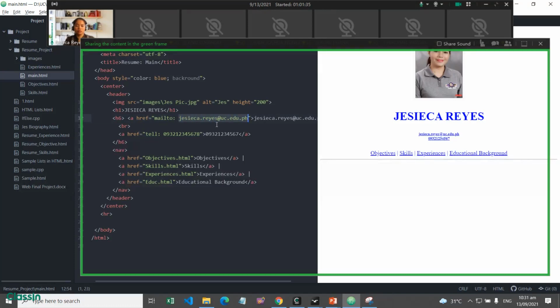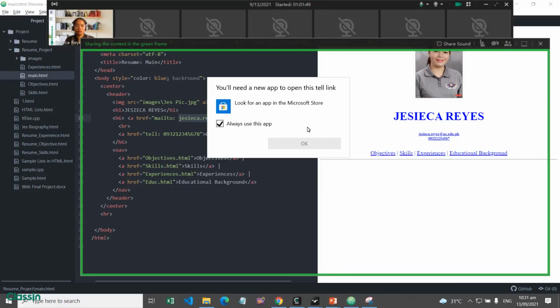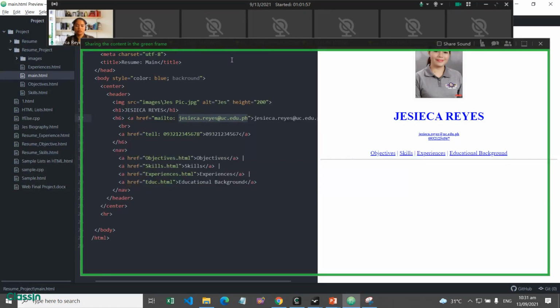And also, linking the content to a contact number. Say, for example, you can contact me through this phone number. Upon clicking on this, you will be redirected to an app for the mobile number.